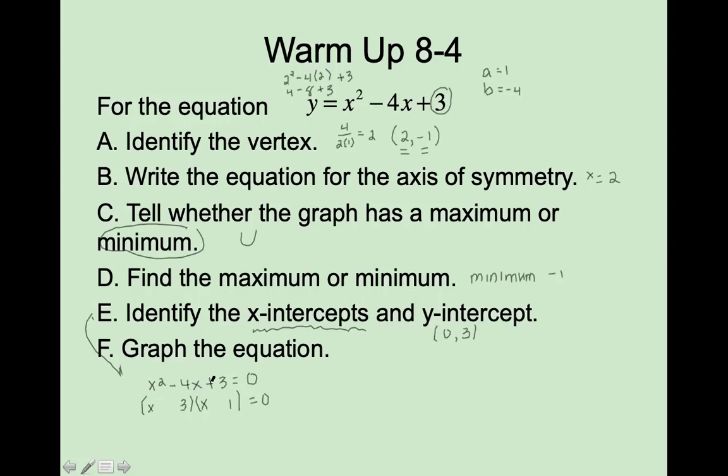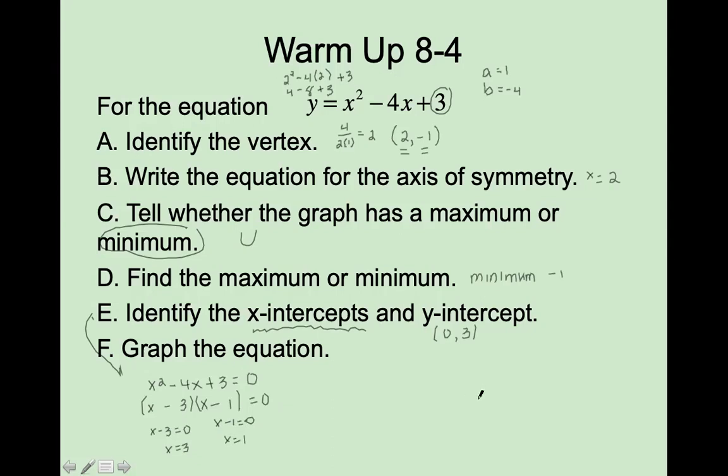Since this is positive, I know these numbers each both have to be negative or both positive. And since my 4 is negative, these are both negative. Next, we use the zero product property to find those x values. So if I write x minus 3 is equal to 0, I'd add 3 to both sides and I get x equals 3. For this factor, I take x minus 1, set it equal to 0. I'd add 1 to both sides of the equation and I get x equals 1. Those are my x-intercepts, 3 and 1.